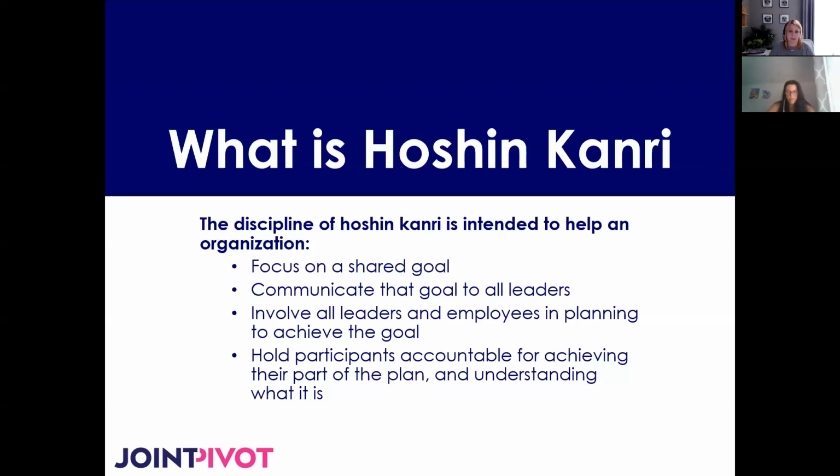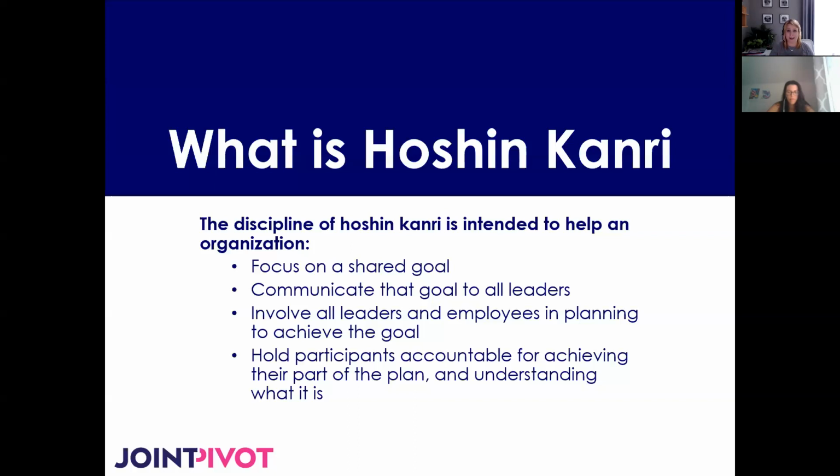So it helps us to involve all of the leaders and all of their employees in the planning process to help them achieve their goals for sure, because you have that personal component in it to help identify what specific things you can do to contribute to that mission. And just the visual format of the Hoshin Kanri tool allows you to tie together the breadcrumbs to figure out how you can actually impact your mission or your vision for that year.